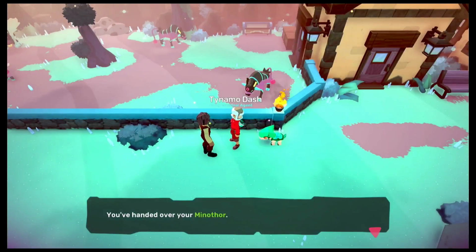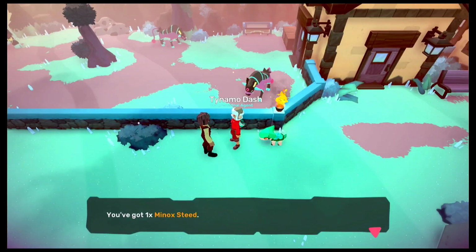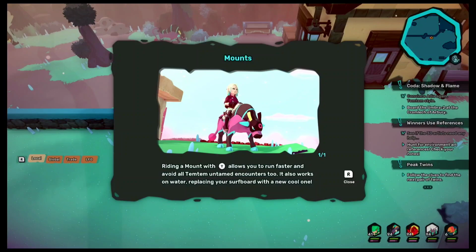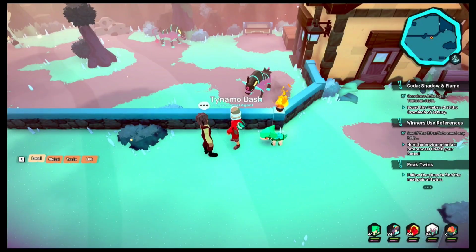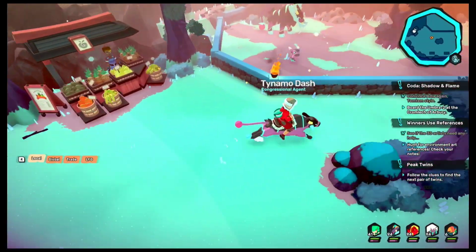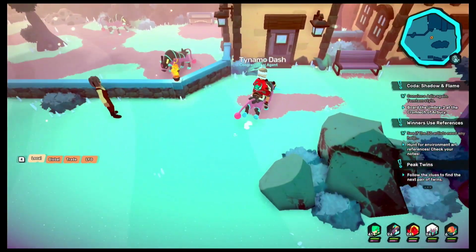It's right here on screen, right? Once we do give the beast, we are now able to get a Minox, which we can actually ride. Pretty nice. This Minox is actually bred from the Minotaur that we gave him, and it's pretty fast. I think this is an easier way to run around if you don't want to use the teleportation.